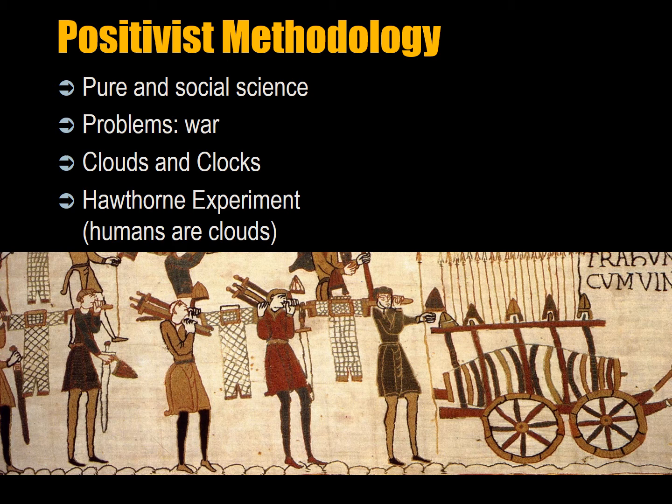Humans are like decision makers that interact with other decision makers in hugely complex ways. This is essentially the problem of power — the problem of predicting outcomes in complex social organization, like war. The pure scientists may lament the lack of precision in the social sciences, but the social sciences are very important because they deal with problems like war that pure science does not, and because we face an incredibly big problem of how to conduct accurate measurements. Clouds are real, societies are real, and the problems they examine are real.